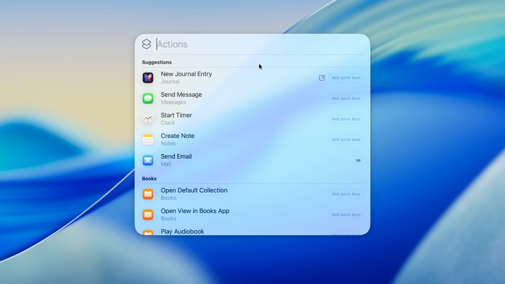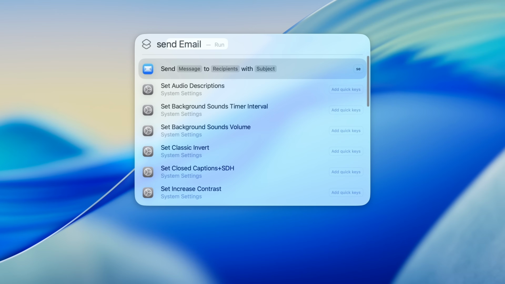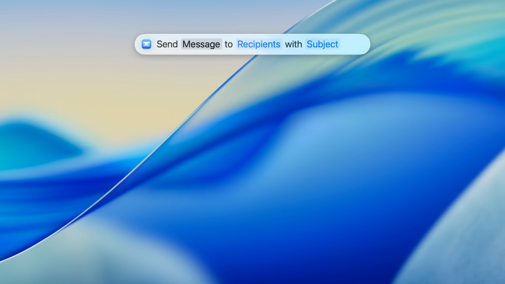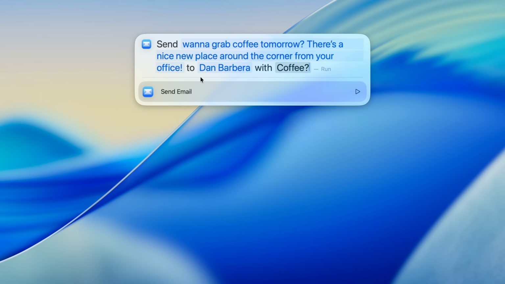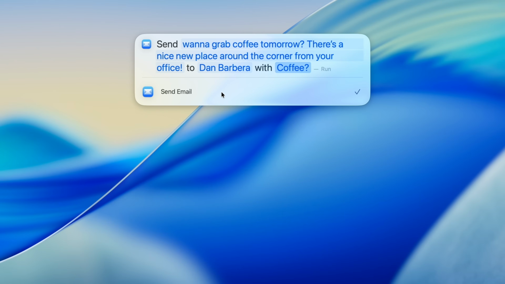Now, perhaps the most intriguing one here is Command 3, or the Actions option. This is where you can run certain macOS actions that are incredibly useful, like being able to send a message or email directly from Spotlight Search. You don't even have to go into the Mail app to enter in the subject of the email and send it off to somebody. So I would just type in my message, then select the recipient, add a subject line, and hit enter. And you won't see anything, but you'll hear the signature macOS Mail sent sound effect with your email immediately on its way.